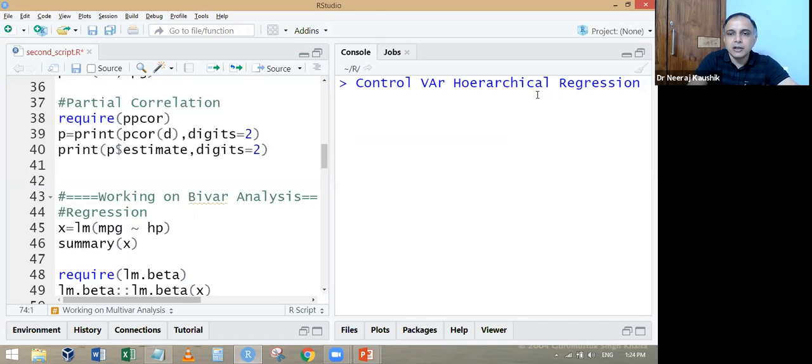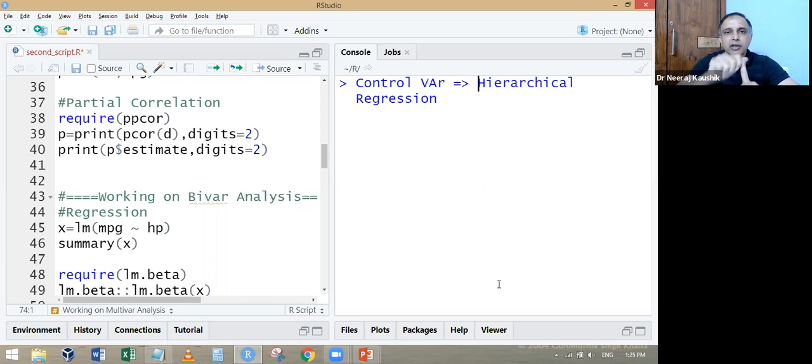So control variable and hierarchical regression go hand in hand, vice versa. If you are working with a control variable, you compulsorily have to use this. What is meant by a control variable? Control variables are those independent variables which affect the dependent variable, number one. Number two, you cannot take away its effect. For example, with your height, I cannot take out the effect of your age and your gender. This will be there.